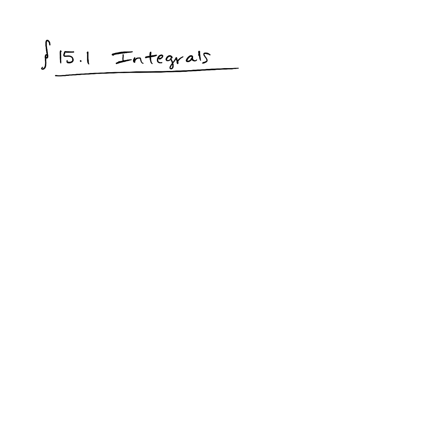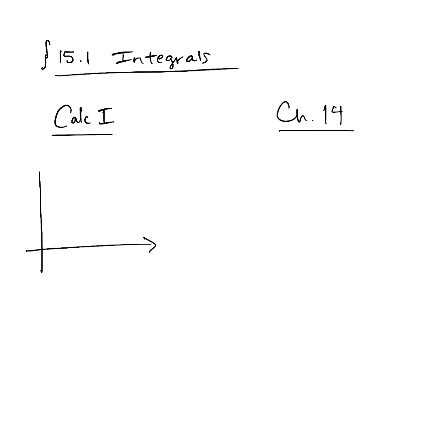It may be helpful to start with the analogy that we cultivated between Calc 1 and Chapter 14. So I believe the analogy went something like this. Sometimes you have a picture that's for Calc 1, and sometimes you have a picture that's for Chapter 14. In Calc 1, the classic picture is like this. Good old XY coordinate system, y equals f of x, some sort of a graph in the xy plane.